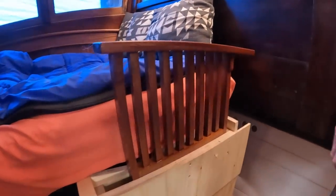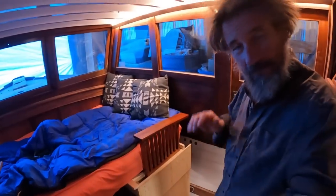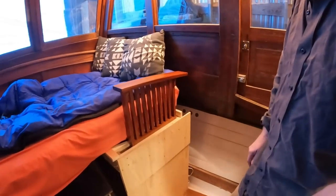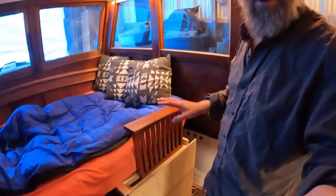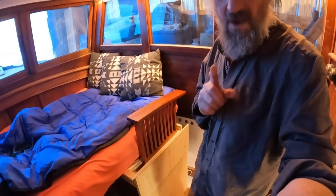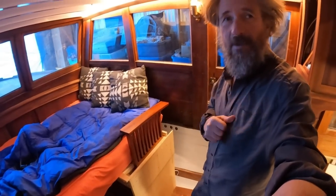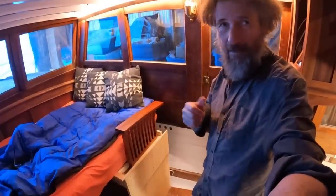I love it. I've had to put the bench back into bed mode and I'm really not gonna go to the trouble of turning it back into a bench just to view it. I know it'll be gorgeous. Really, really pleased with that. And now I just have to make another one. But actually, I already have all the parts, so that'll go pretty quick. What I didn't get to this week was the helm. I thought about it a lot, but we've pretty much wrapped up this episode. The upside of that is it's only midweek, so I'm gonna carry on right away and make it. It'll be a bonus episode.